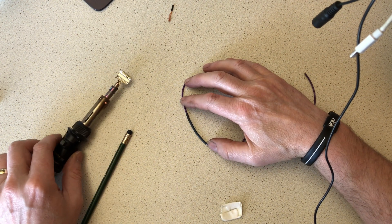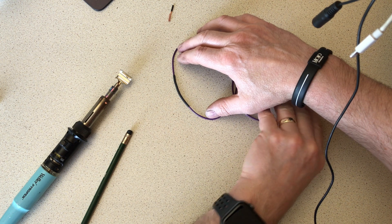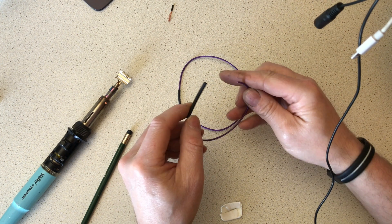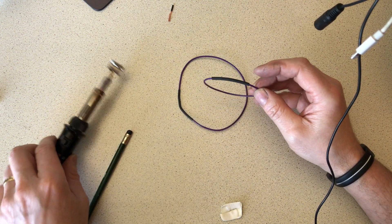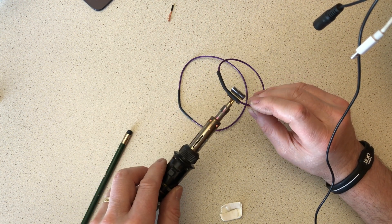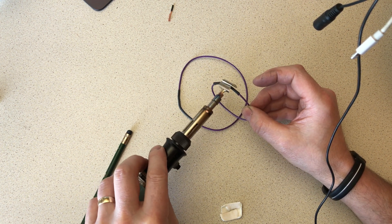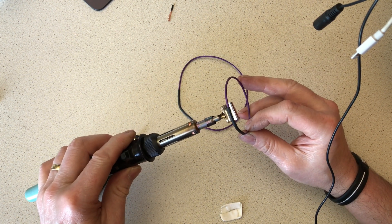Just let that cool down a second - I'm going to try to keep it straight. Now I'll put the adhesive-lined tubing on. It's a little bit of a shorter length but that shouldn't make any difference. The heat shrink time is about the same on these. Just looking at it, you wouldn't know a lot of difference apart from the fact you've got glue on one of the tubes compared to the other.